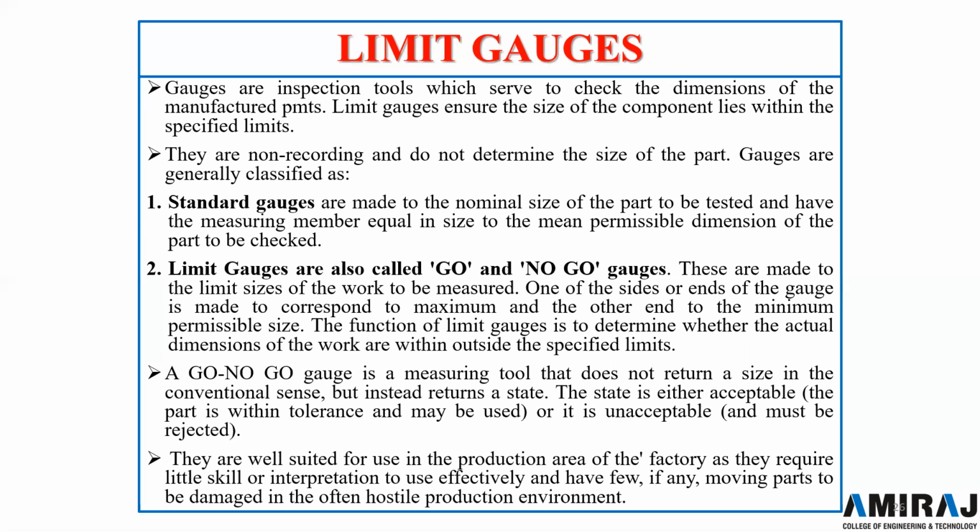They are well suited for use in the production area of the factory as they require little skill or interpretation to use effectively and have few, if any, moving parts to be damaged in often hostile production environments. So where large scale manufacturing is going on, these types of gauges are mostly required.